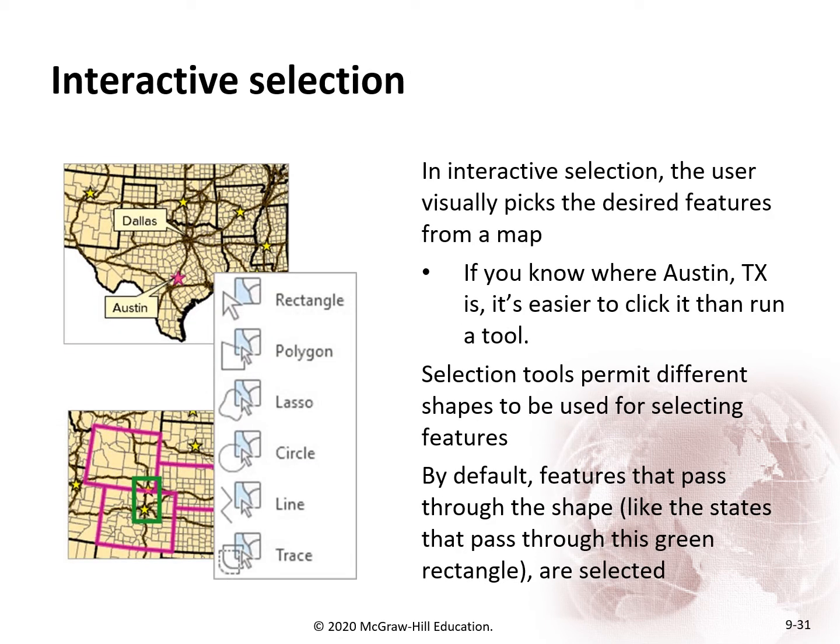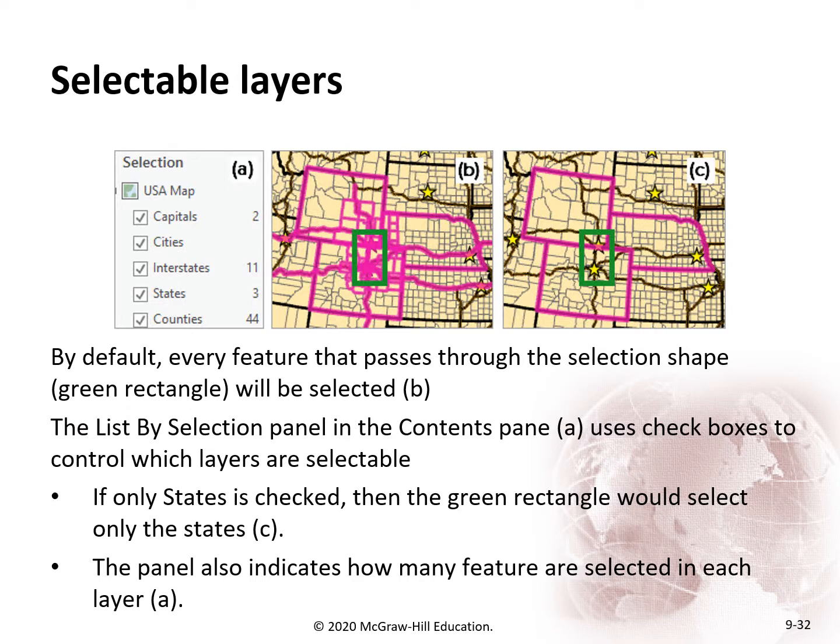Interactive selection, there's all these different shape things that you can do. Basically, it means simply selecting it on the map with your mouse, and then that selects everything in the attribute table that goes along with it. You can also make layers selectable or not, so that when you're trying to select things, you don't select too much stuff from other data sets, just the one you're interested in modifying or extracting or doing something with.